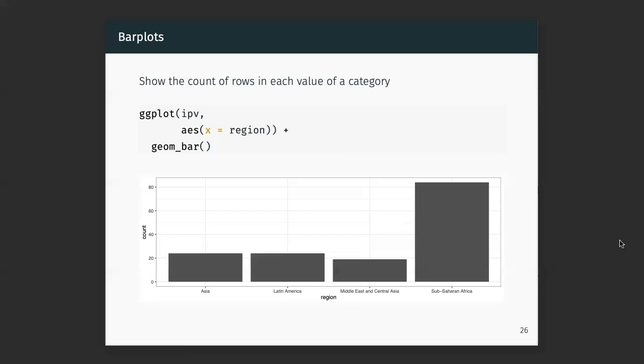AES stands for aesthetics, right? These are aesthetic parameters. These are pieces of information within the data frame that we are going to aesthetically convert into a visual. So we're going to turn information into a visual. We're going to map the values.